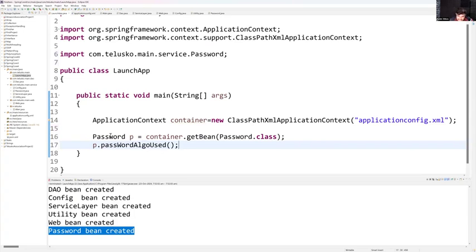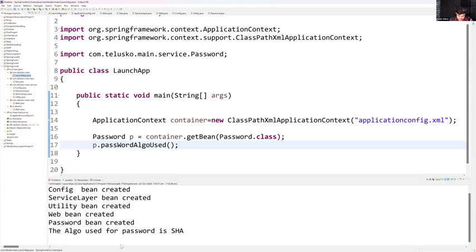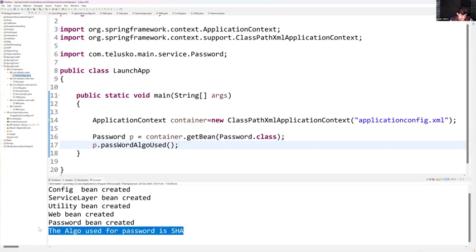Guys, if I am getting this from the container, it shows that it's a part of the container. It's proof that it is a part of the container. Is any more proof needed? See, I'm getting this message. If I'm getting this message, it's a part of Spring. The annotation approach, as I have told, we will discuss more. To start with, fundamentally, is it clear to everyone present in the class?